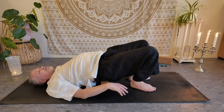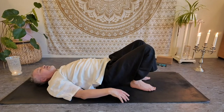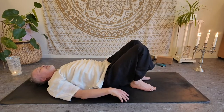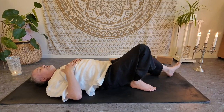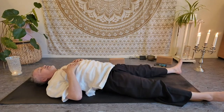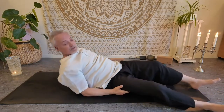Lift by pressing the heels into the floor so you can remove the support, and then place the lower back onto your mat. Make sure the shoulder blades are on the mat, and then slide the left heel to the left corner of the mat and the right heel to the right corner of the mat. Coming in today's last position, which is Savasana.